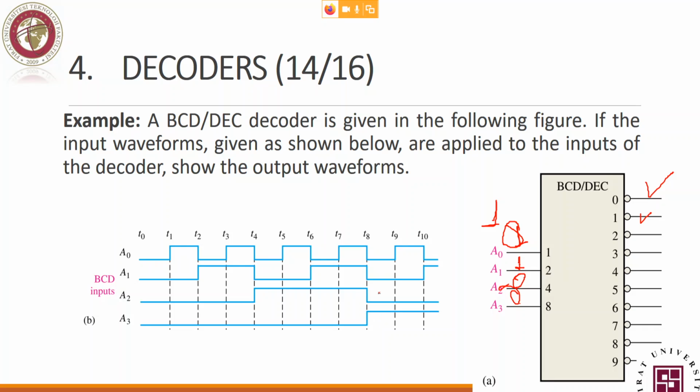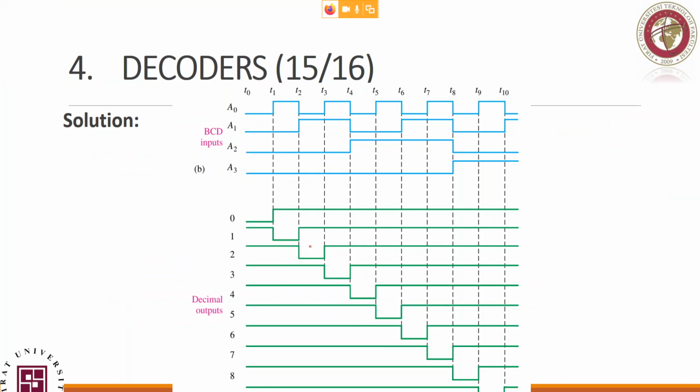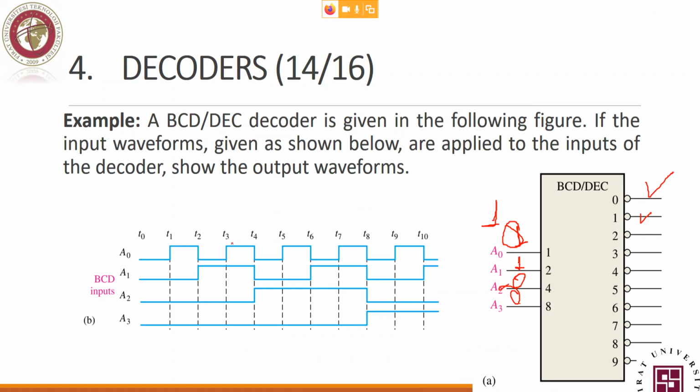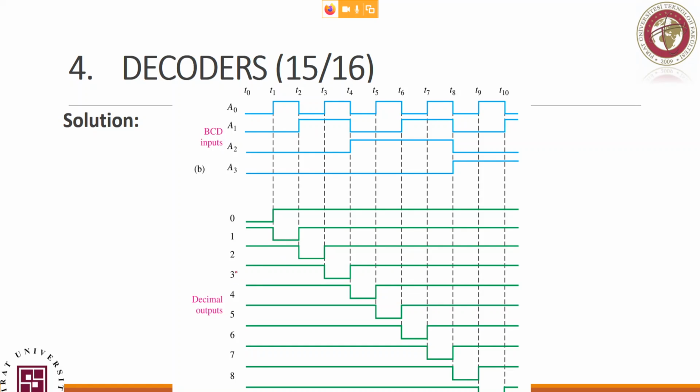Take this one, 1, 0, 0, 0. So 1 provided to 8, input to 8, 0, 0, 0. Only 8 will be active low, the rest are active high. You can check all, as I just explained, based on all these states. Now, initially, one thing I have to say, I said 0, 0, 0, 0. For 0, 0, 0, 0, we have all zeros here, so only the 0 will be activated, as I said, active low.